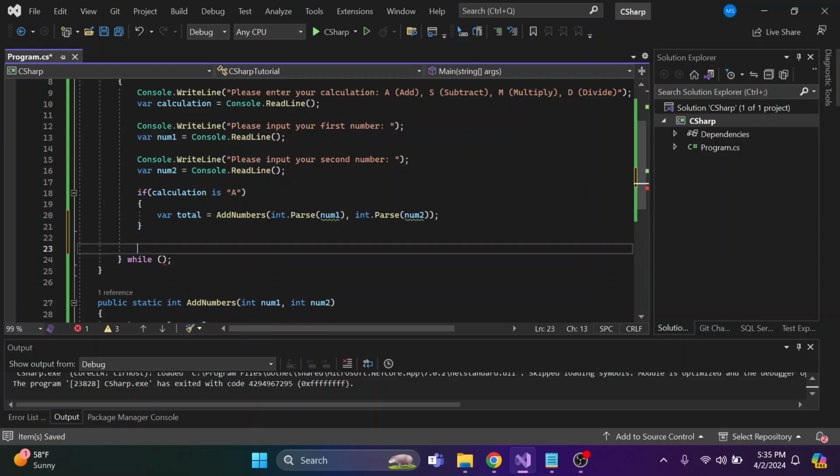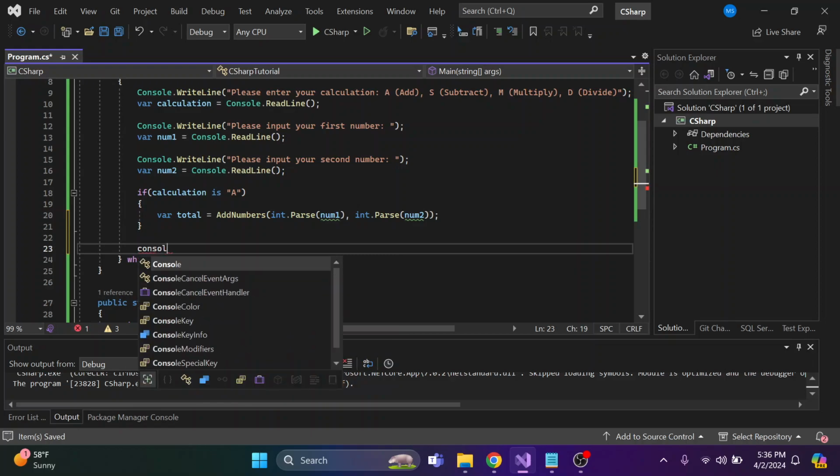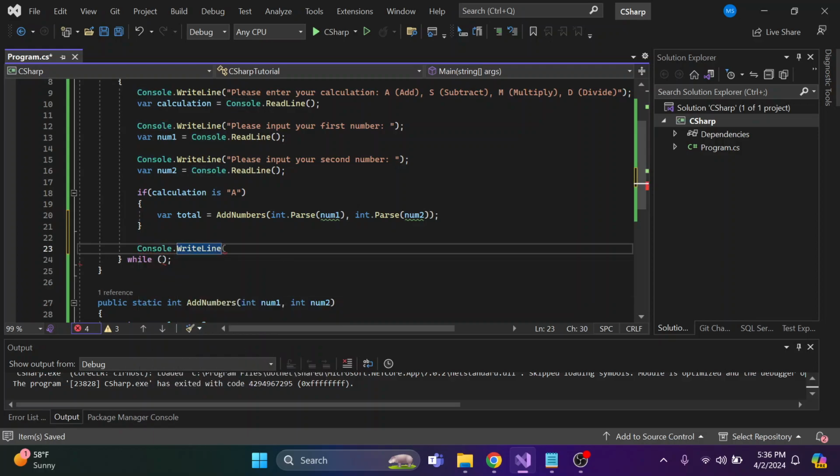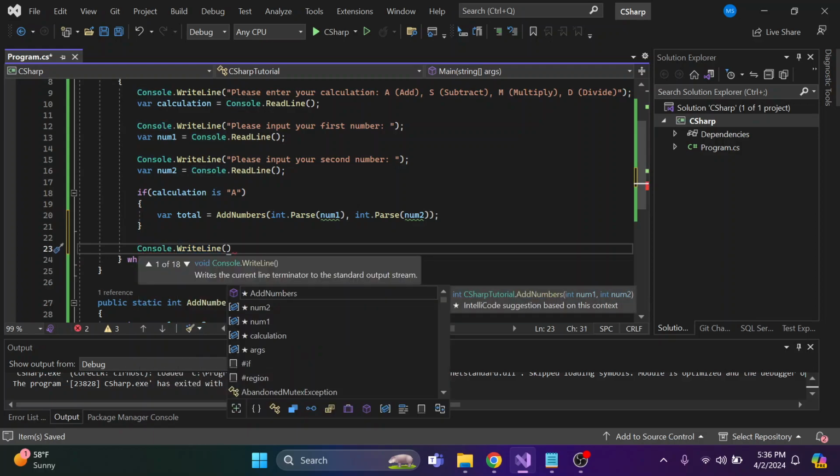So now that we have the actual answer, we want to print it out to the screen so the user knows what the answer is. So to do that, we just need to print WriteLine and then total.